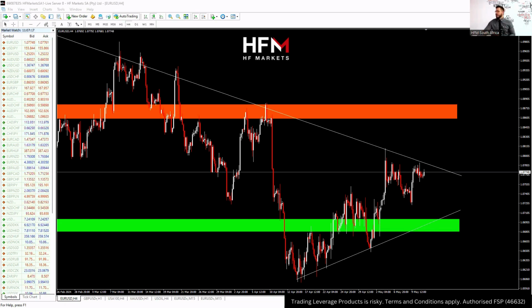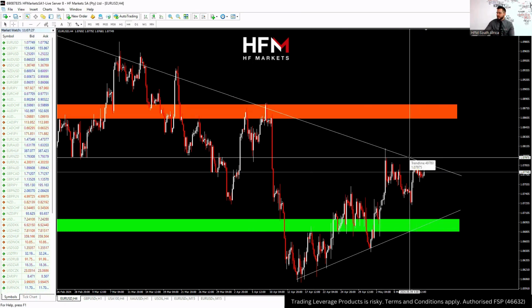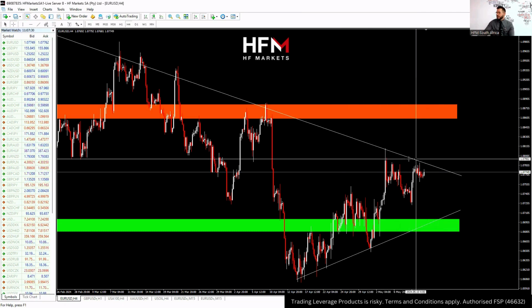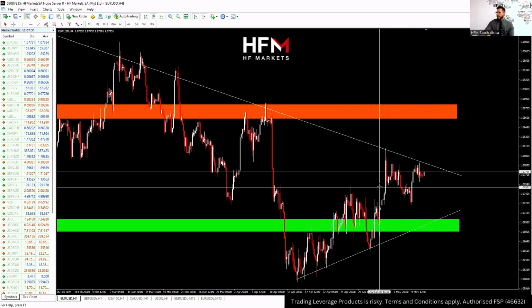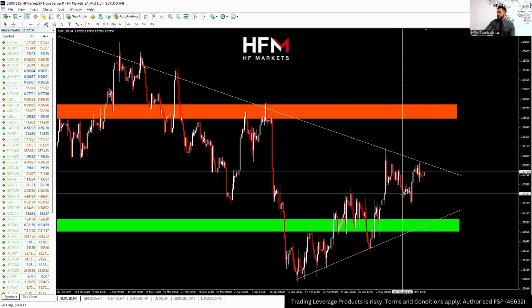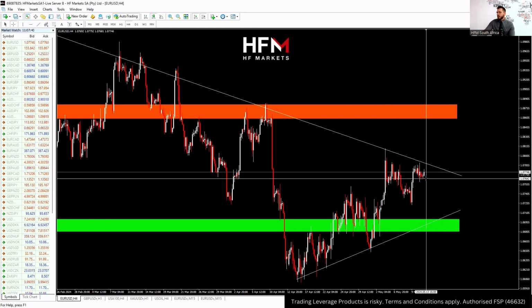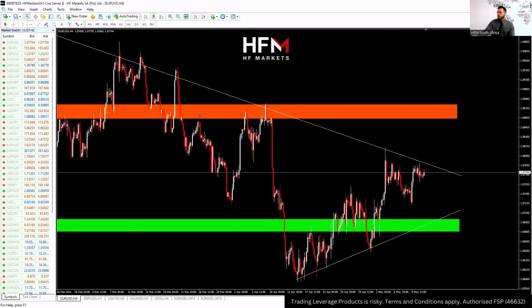Now, looking at Euro USD here at the moment, we can see that we are currently trading just below this trend line, which is also currently acting for us as resistance. Now, if this holds up, there is also a rough inverse head and shoulders pattern being formed here at the moment as well. And that would require a break of a neckline around this area here for a buy higher.